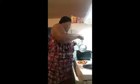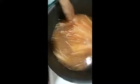So, just covering the pasta only. And I'll show you guys. The pasta is here. The vegetables are underneath the pasta. And you can see that it's all coated in the water. So, I'll be back when it's time to add the rest of the ingredients.